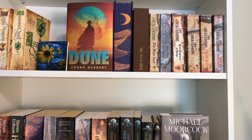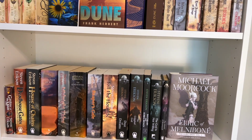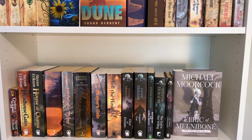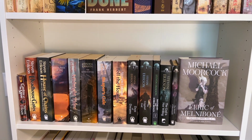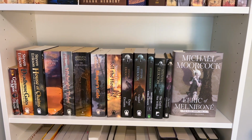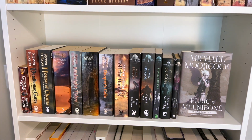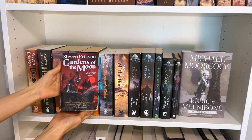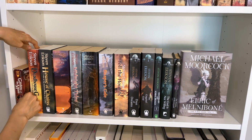Now, going on here to the next shelf, I have my Malazan Book of the Fallen shelf here. And this old beat up edition of Gardens of the Moon, which you'll see here in a minute, was how I found out about the series. My husband picked it up at a used bookstore after going through a top 100 fantasy books list and saw that Malazan was near the top of the list. And so that was how I got into the series, and I had no idea at the time it was a 10-book series or anything about it, but I loved Gardens of the Moon. That has sentimental value for me.